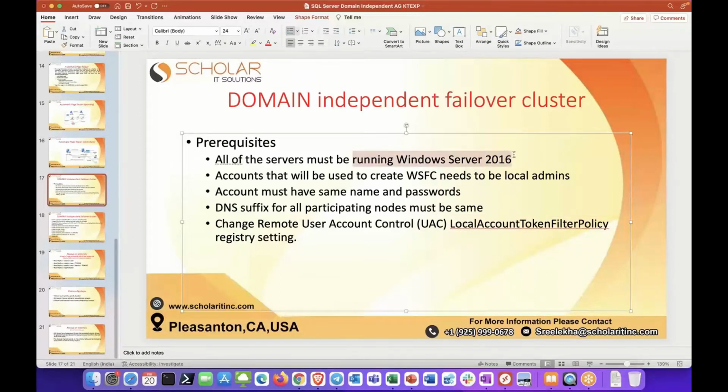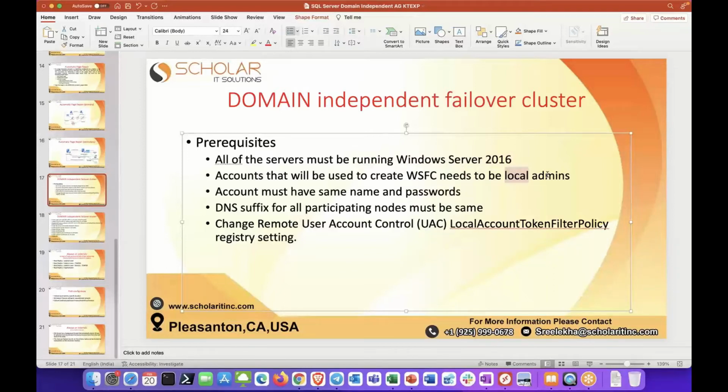Now, you must change a local setting called the local account token filter policy for the local users here. What happens, guys, in a regular failover cluster, which we create for a regular AlwaysOn availability group? The clusters are created with the help of a domain user, right? The domain user automatically gets all the privileges on all the machines. You can use the same user to do everything on all your machines. But here we are using local users, local admins. Why? Because there is no domain.